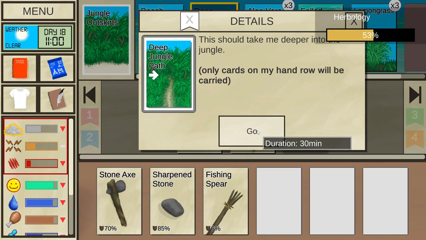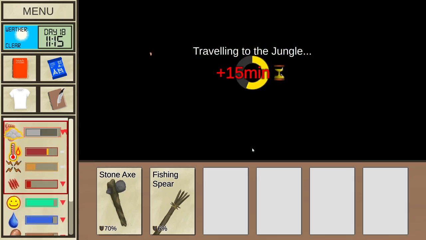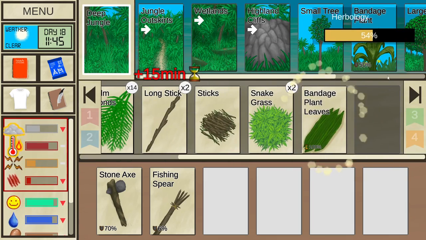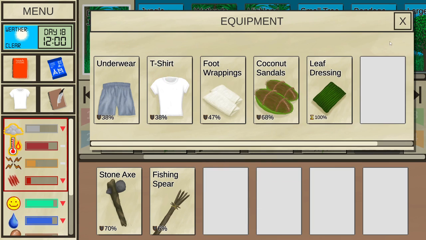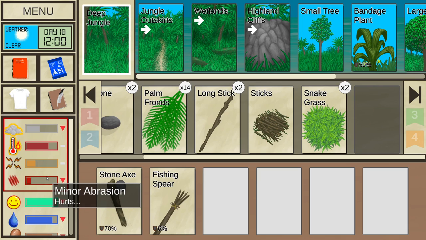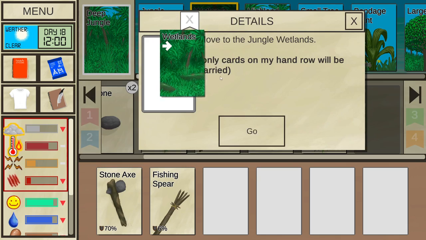Go to the deep jungle. Okay, let's go to the deep jungle. Time to find the bandage tree. Bandage plant, harvest. 50% left. Just make a bandage and equip it. It should help stop infection. I think it's gonna help. I would say let's go deeper.